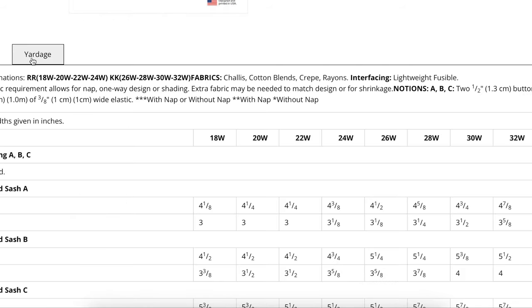For fabric recommendations, the pattern recommends shali, cotton blends, crepe, and rayons. These are just suggestions based on whatever season the pattern was released. If you're thinking about it for the holidays, you could include velvet, sequins, and all of those quintessential holiday fabrics — don't be limited by the pattern's list. What you want to take from it mostly is the weight and drape of the fabric. Across the board, we're looking at lightweight, drapey fabrics.